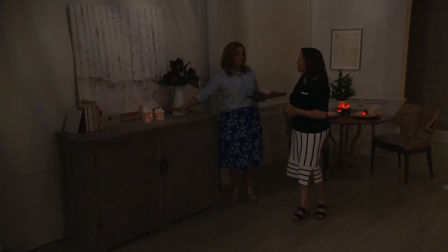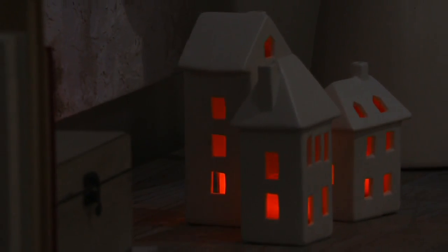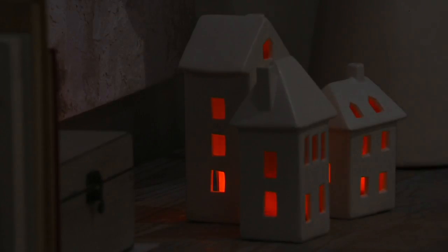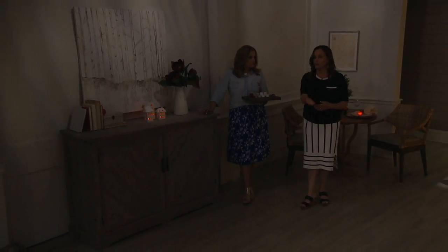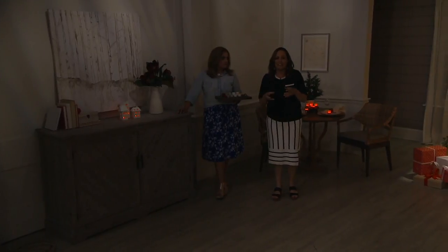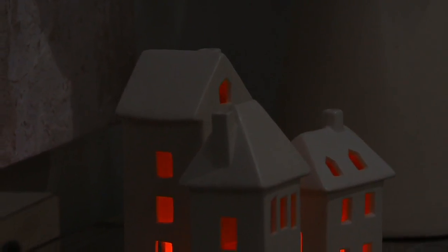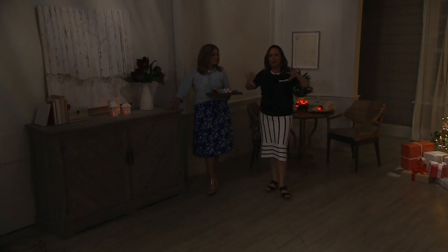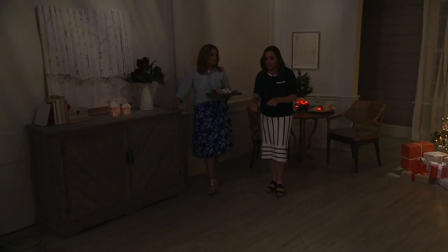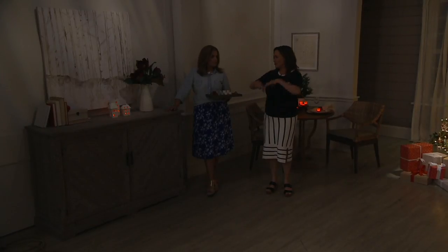My mother has so many of these little houses from when we spent time in Germany as a military family. I love the red on the inside — the heart is glowing. When you think about your pumpkins in the fall, this is a great way. These are made for indoors, but you can use them outdoors — just bring them in when you're done. Put them in luminaries. Think about parties where you'll be outside without worry about wind, putting these out in large amounts.